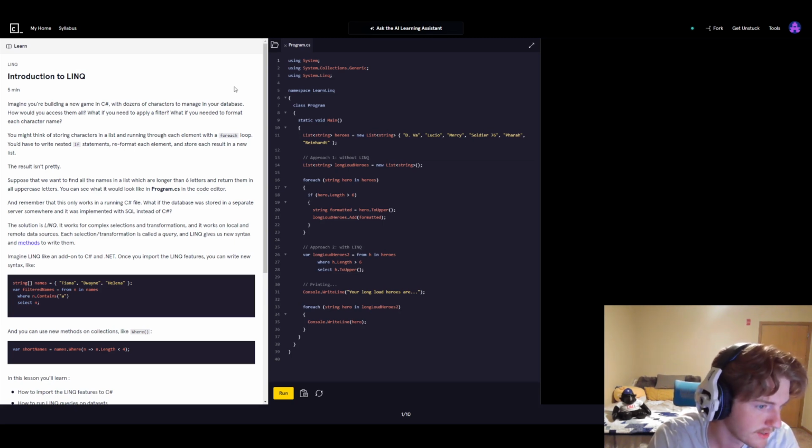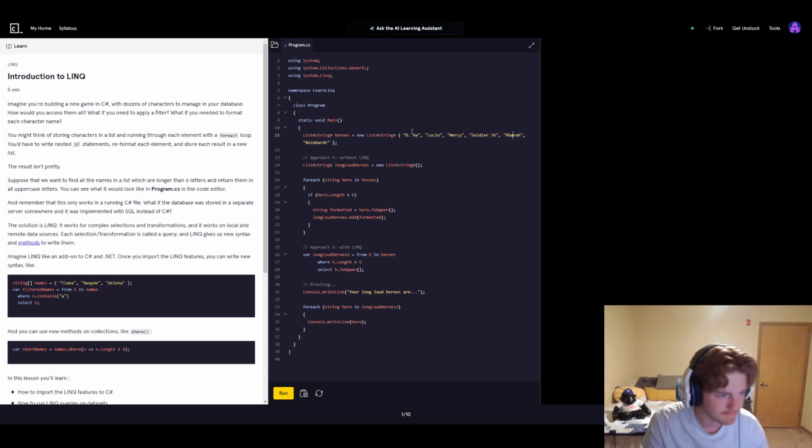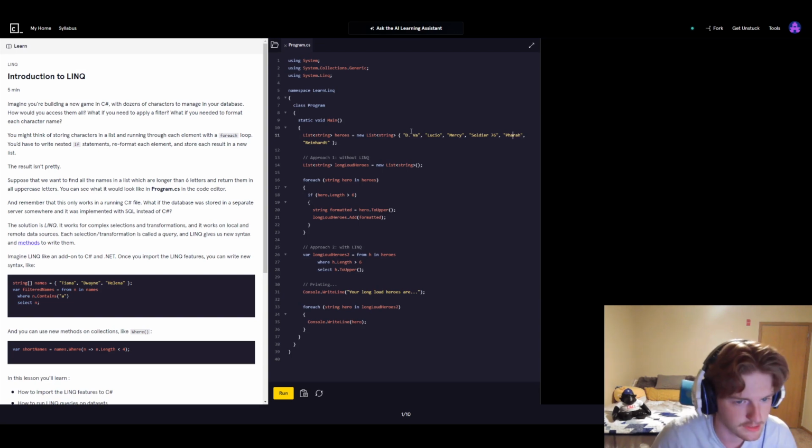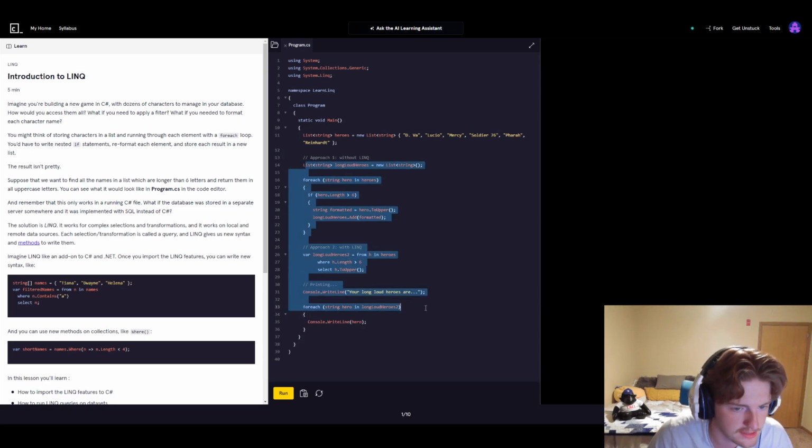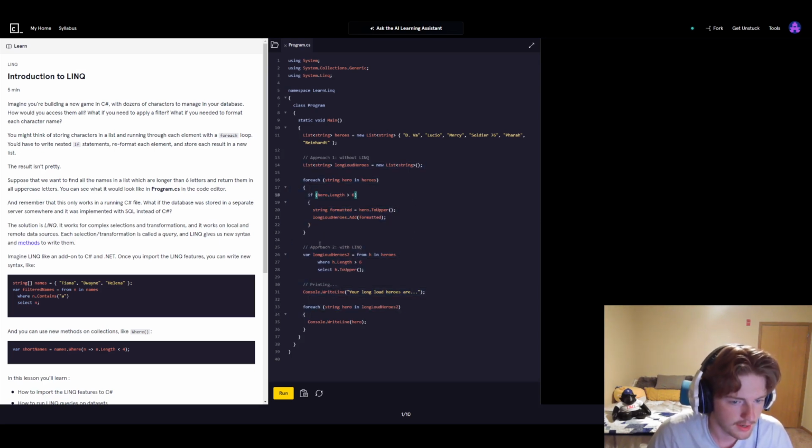Suppose that we want to find all the names in a list which are longer than 6 letters and return them in all uppercase letters. You can see what it looked like in Program.cs in the code editor. And we got some Overwatch names here if you're familiar with the game. This is the code without LINQ, and with it, it looks a little bit something like this.